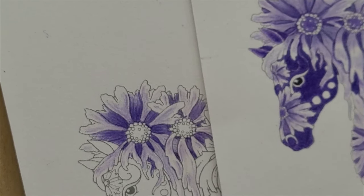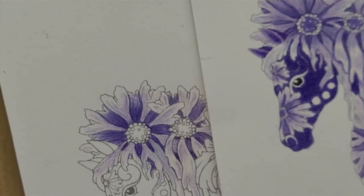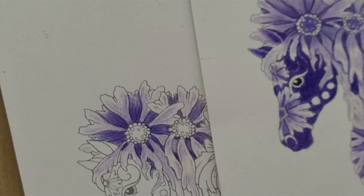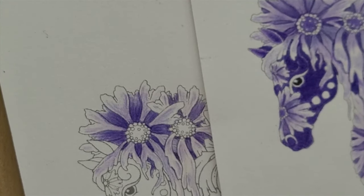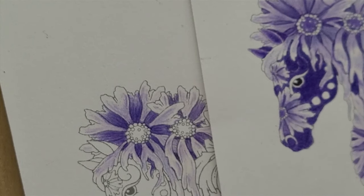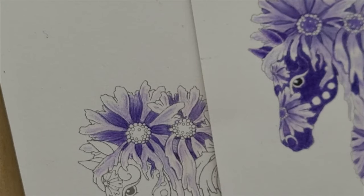I keep using them and I have not worn them down. I was looking to see if I had a really short Bruynzeel yet, the squares, and I still see that I have lots of life left in those. Lots of life. So that's what I love about colored pencils, is that you can erase and they seem to last forever. No matter how much you color, they last a very long time, and they're very reasonably priced.